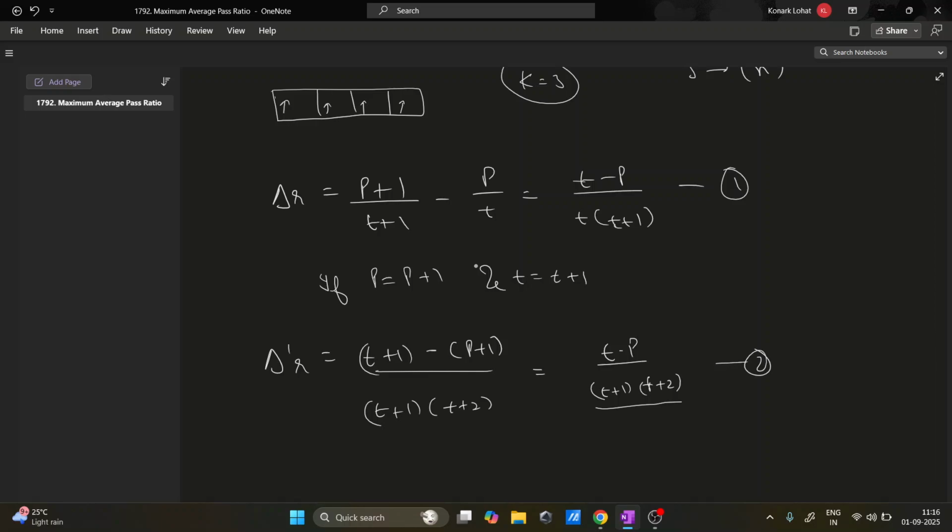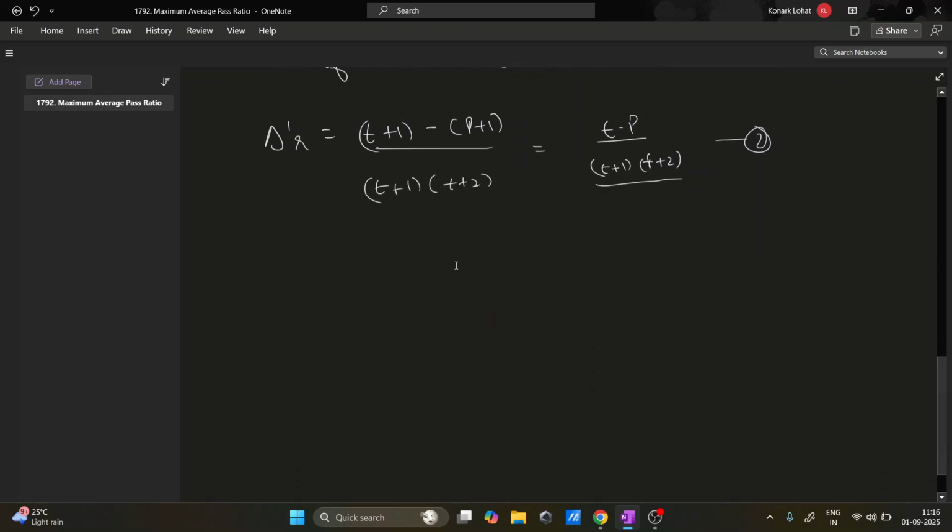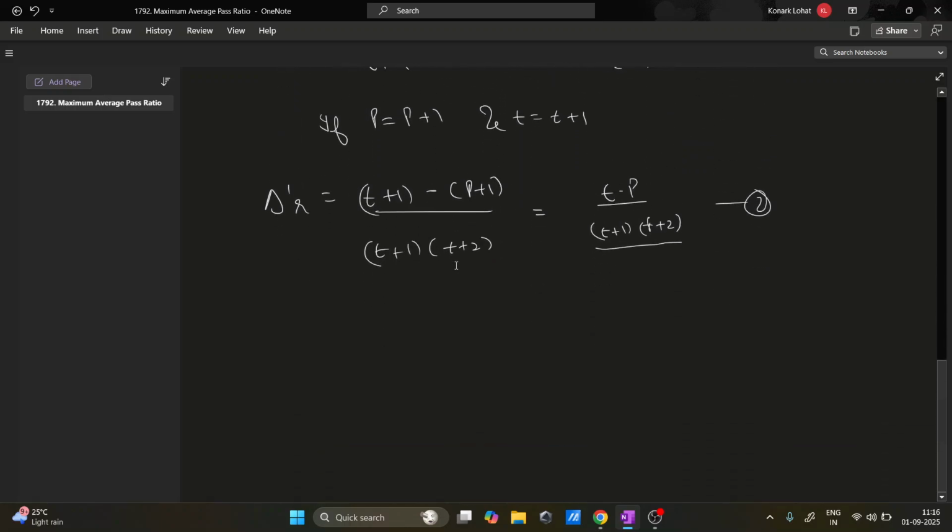So by these two equations, you realize that if the denominator is growing but the numerator is the same, that means the delta of r dash minus delta of r is going to be less than 0, right?